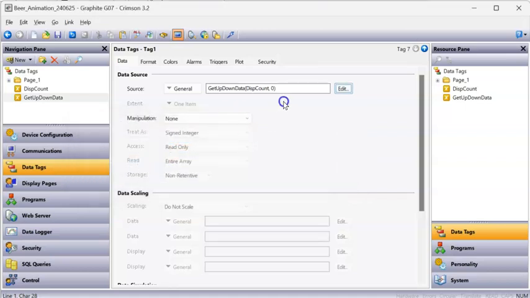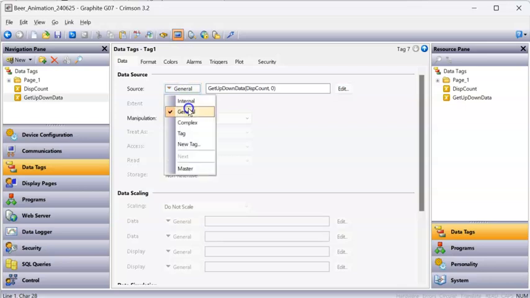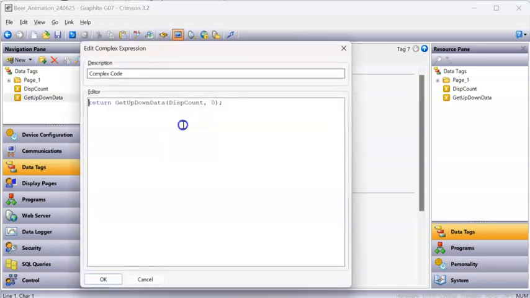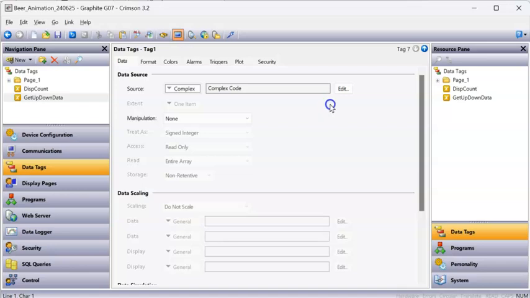But anyway, if that's the case, you can do this, team. You can hit the general pull down and click on complex, which opens up this nice big window here. And again, you can do the same thing. Just drag DispCount from the right side into here like this, and then click OK. All right. We'll come back to that guy.